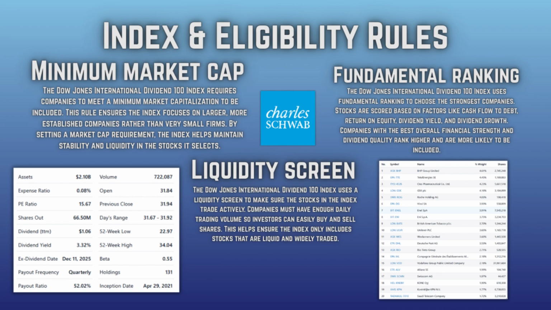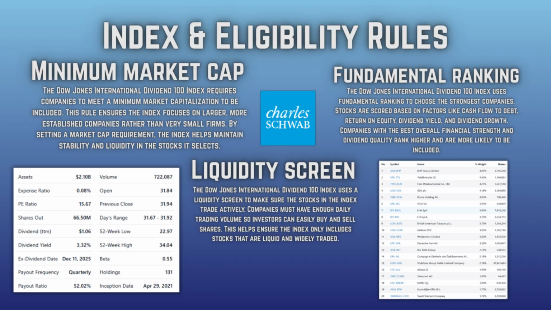Rule 4 would be minimum market cap. Stocks must have a float-adjusted market capitalization of at least 500 million initially, or 400 million for existing holdings to remain in the fund. So that means once a year when they do their exchange, which I'll go over later, they will take out all the companies that no longer meet the minimum requirement, and they'll replace them with all the new ones that have at least 500 million, as kind of a safety barrier to get rid of all the small cap dividend holders that don't have enough liquidity or any other metrics that would fit for this rule.